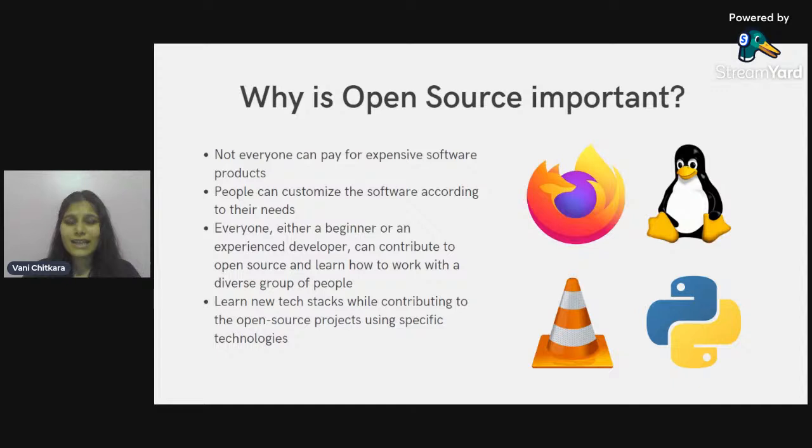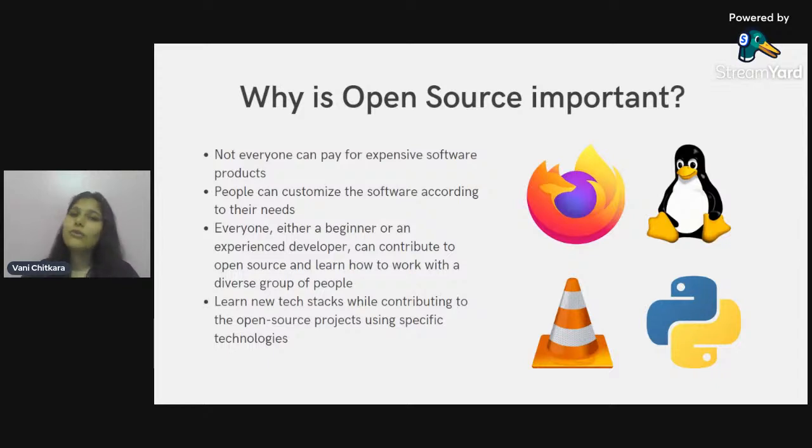In that case, open source comes to the rescue, and you can have programs like Apache OpenOffice, which is completely free. So you can use that office suite instead of Microsoft, because it might be expensive for some people. And people can customize the software according to their needs, which is a great part of open source. And whether you are a beginner or an experienced developer, you can contribute to open source.